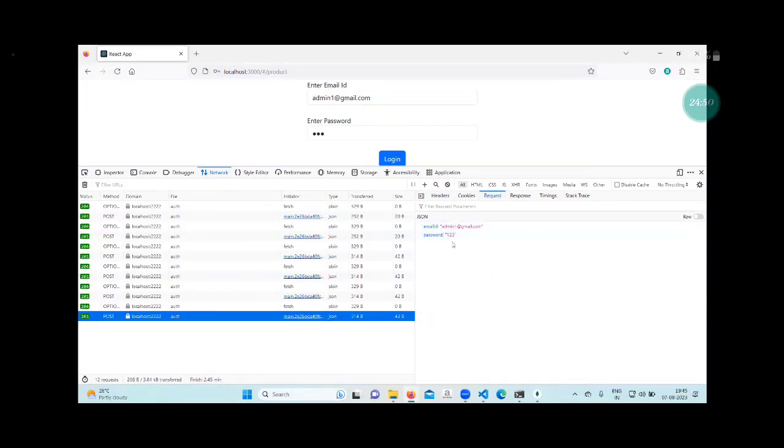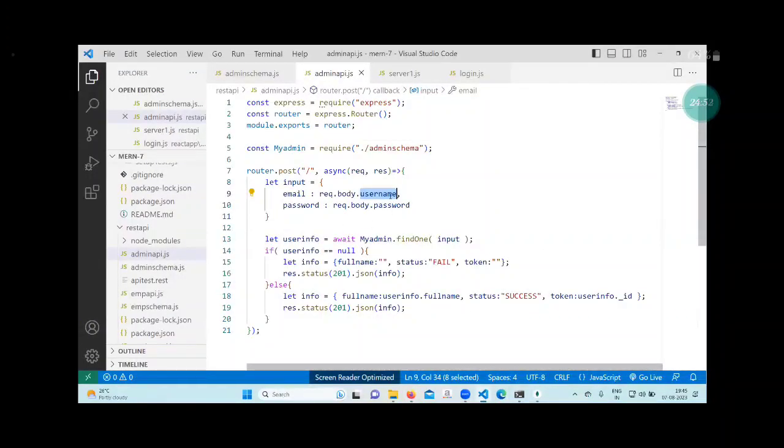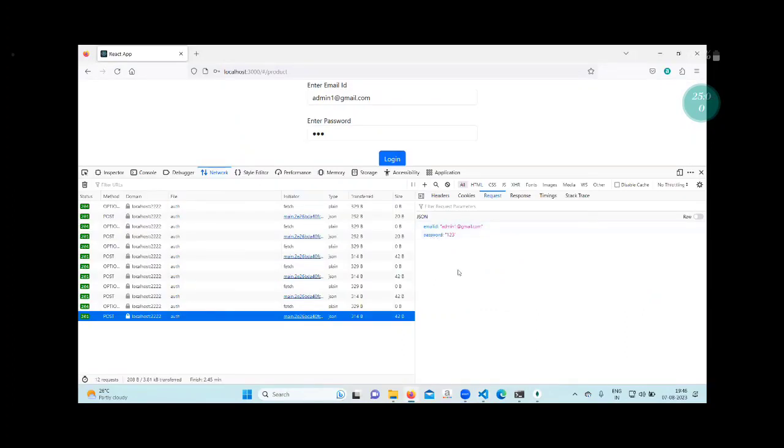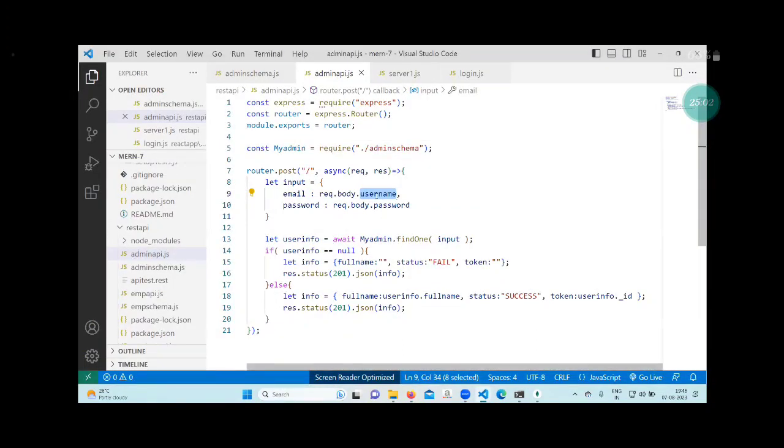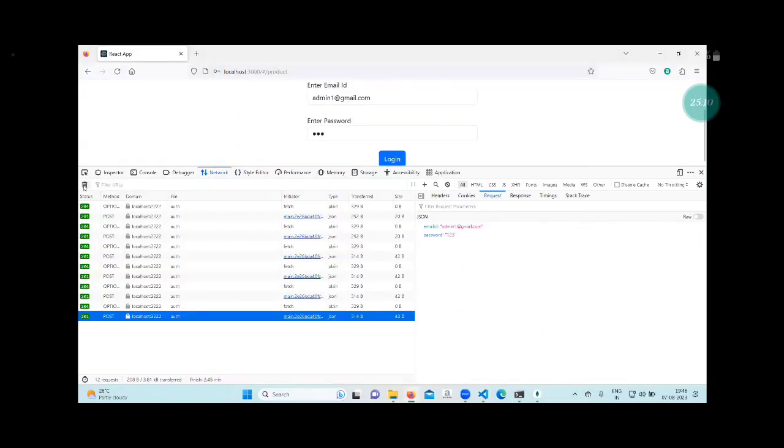Email ID and password. What we receive here? We receive for username. Okay, that is a problem. You can see here what is passing? Email ID and password. And what we wrote here? Username. It should be email ID.